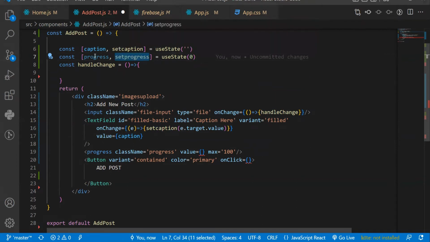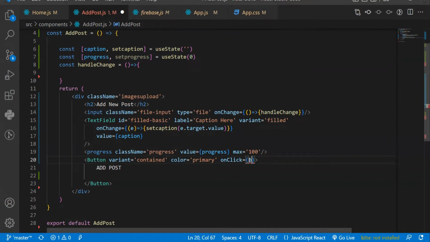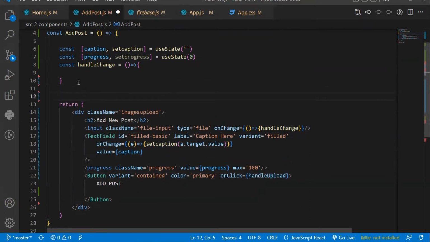I'll copy and make the value as progress. Similarly for this button also, I'll call one function here, handle upload, and I'll copy it, and below this handle change, I'll create one function here. I'll name it handle upload.